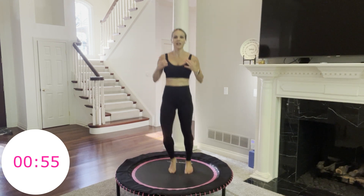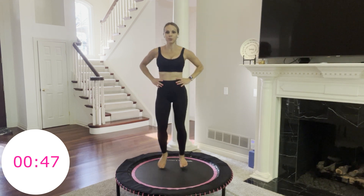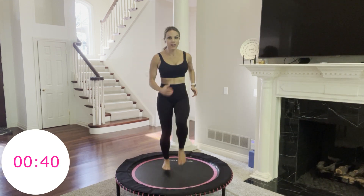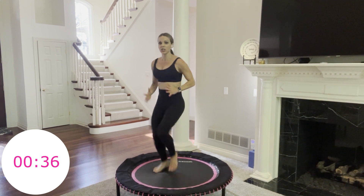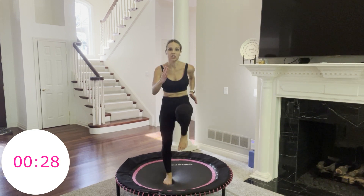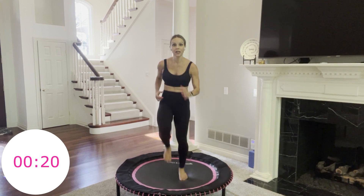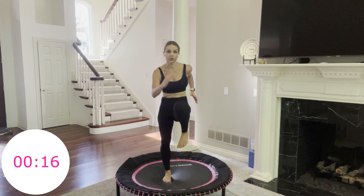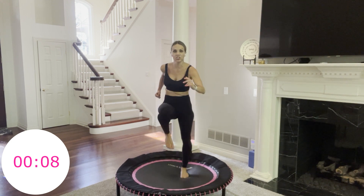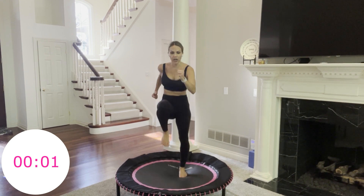Hop it, bounce it, bring it down a notch. Nice work. We're going into a sprint — 10 more seconds. Our final sprint is coming up. 4, 3, 2, 1, go. This is it. 40 seconds — slight hinge forward, not much. Knees are pulling up, arms moving as if you're sprinting to the finish line. You versus you. Make it faster than you did last time. You can do this because you're strong. You've done it before and you're going to be even stronger this time. It's a learning process — getting to know your body and knowing when to push yourself just a little bit further. 3, 2, faster. 1. Done.